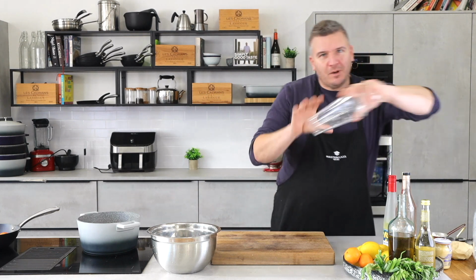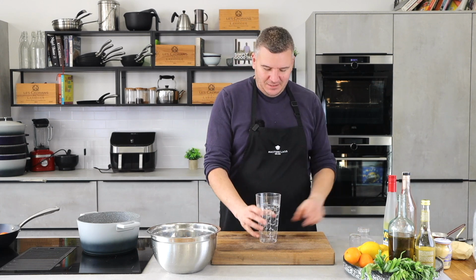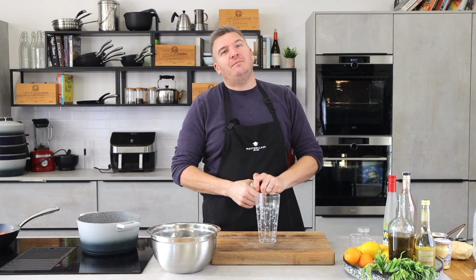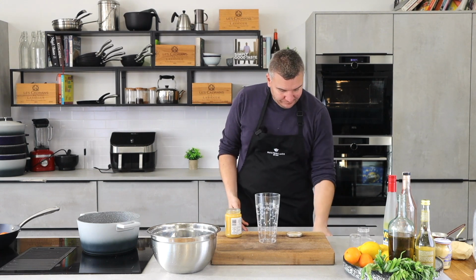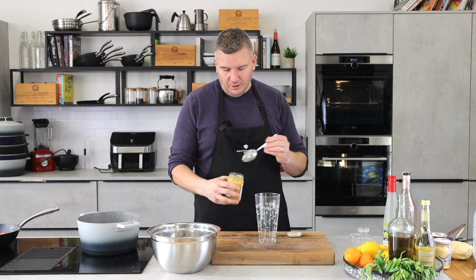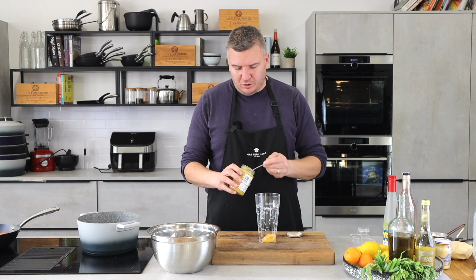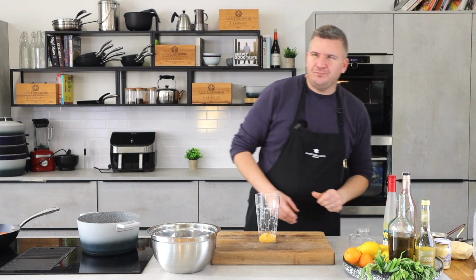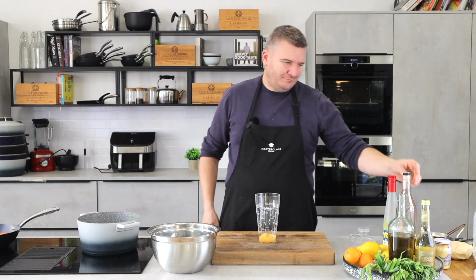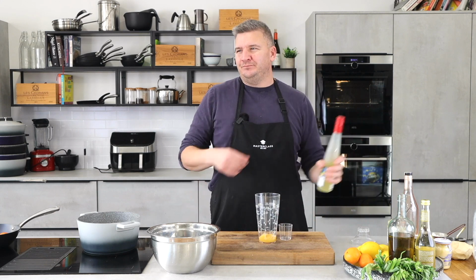Now, got the cocktail shaker. I think you're gonna like this. Okay, so we're gonna start with lemon curd, because lemon meringue pie needs lemon curd. Okay, so a good lemon curd, all right? Some people call it a lemon cheese as well. Which, see that in the shops. Yeah. Lemon curd, and there was lemon cheese. Yeah, I think they're the same thing.